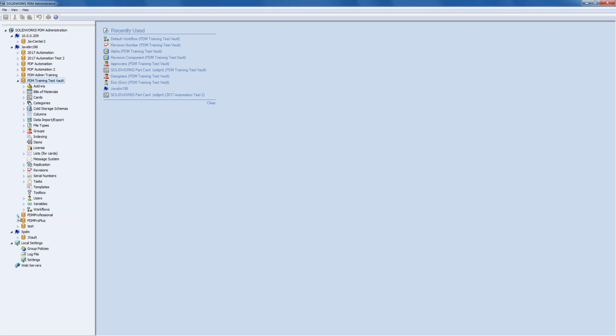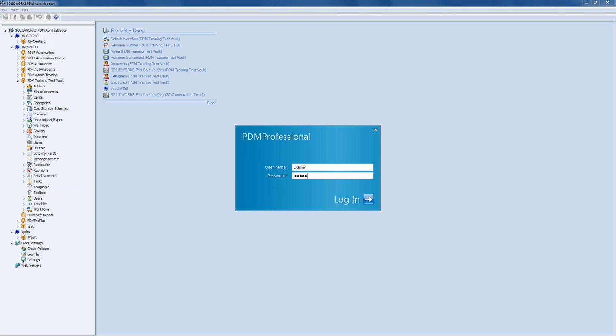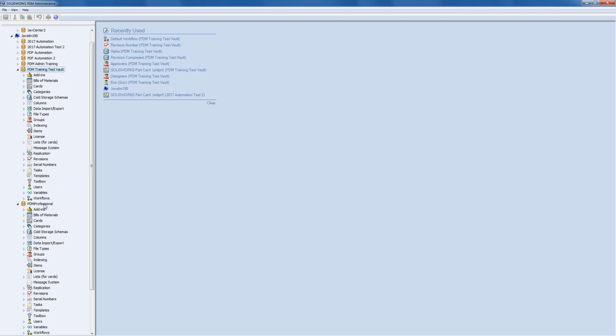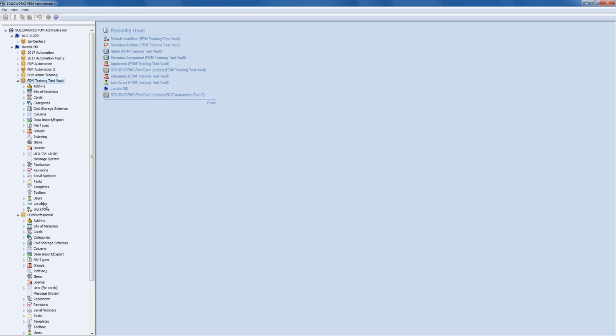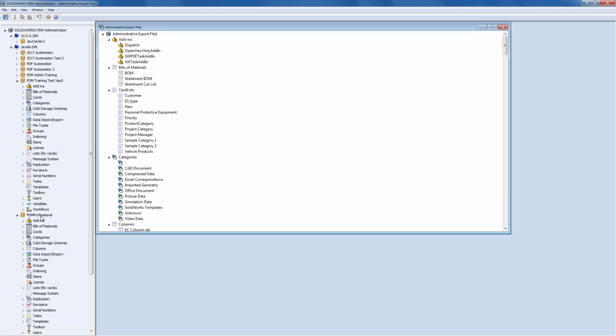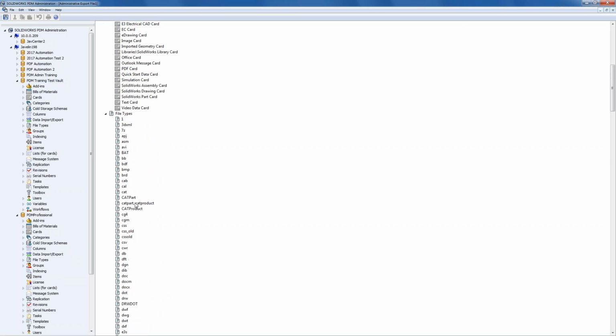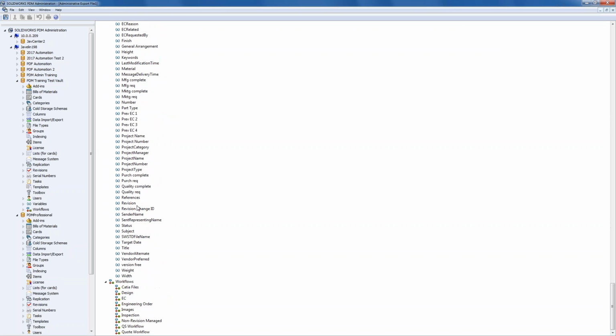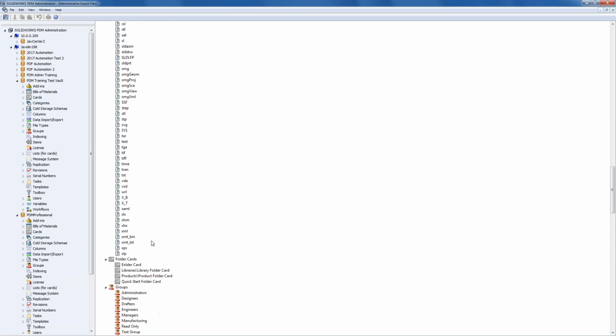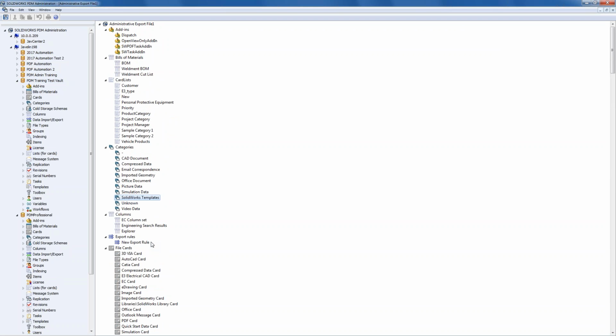The way that you can do that is if you have access to other vaults, or if you're doing services with ourselves or somebody that's working at another company, they have the ability to take existing content and export it. So I'm going to take this other vault called PDM Professional and just right-click and export, and all of that information turns into this whole list of information that can help you rebuild a vault very quickly based on what content you had in the past.